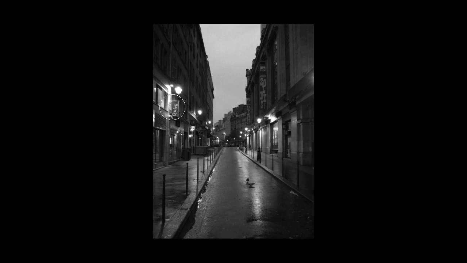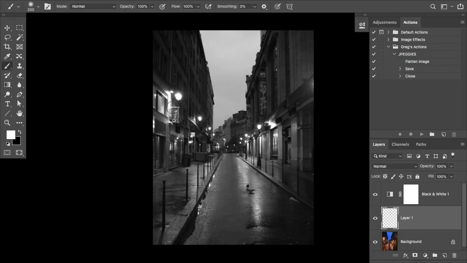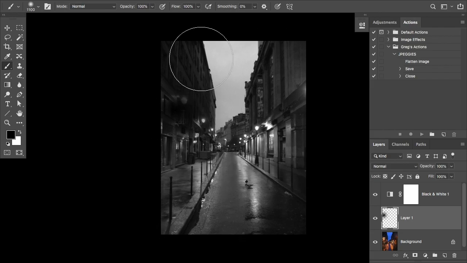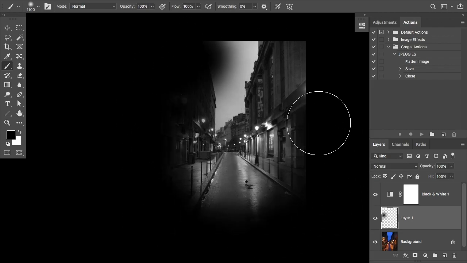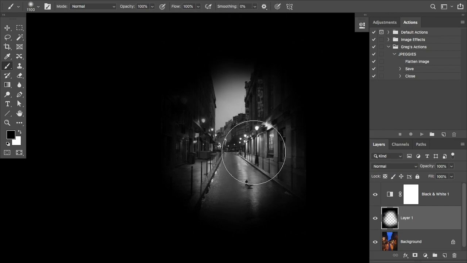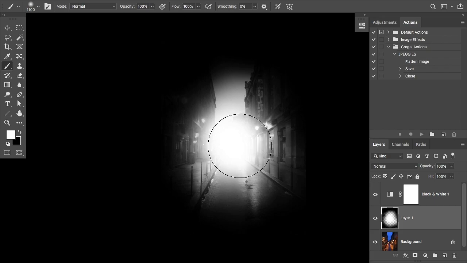Let's say I wanted to darken this down. So I took a paintbrush, and with some black paint, I went, blah, it's darker. And maybe I wanted to do some vignetting, so I did some darkening around the outside there. And then maybe I want people to take a little walk down the street there, so I put some white in there. So that's kind of like dodging and burning, but to the extreme.